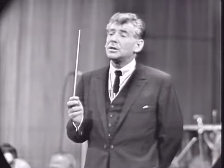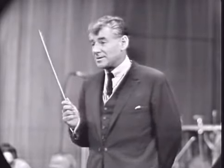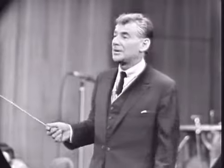Now, maybe that sounds impossible, but it's not. Of course, it's not easy either. But if you know a little about the form in advance, for instance, if you know the piece is going to be in sonata form, then it all becomes much easier because you can almost predict what musical shapes are going to happen. And that's what we're going to do now by finding out what a sonata is.